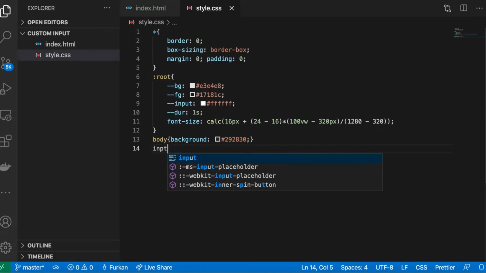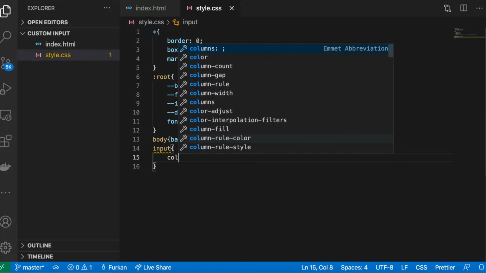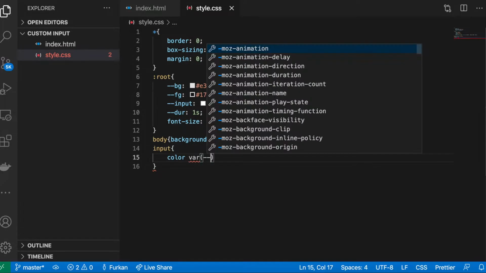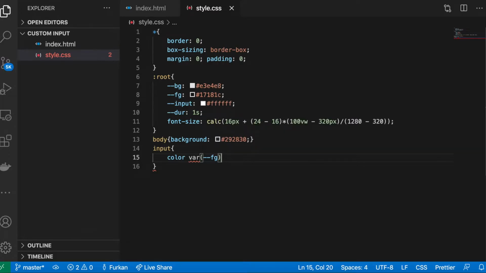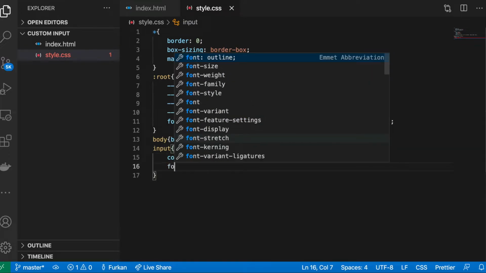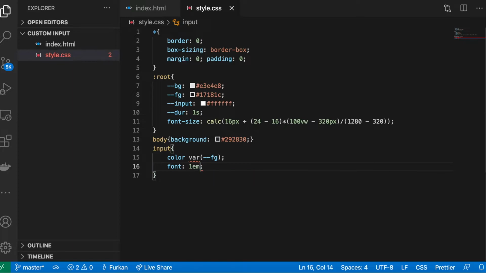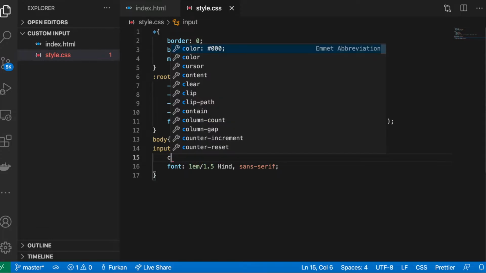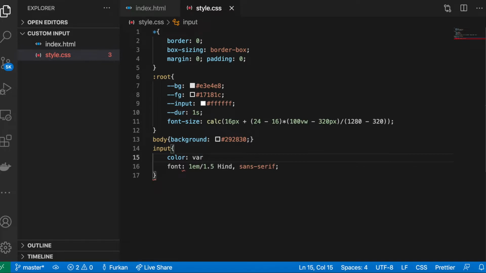And we're going to say input of color var FG, and we're going to say font 1em slash 1.5 sans serif. We got an error here. Oh, sorry, we didn't write it. Okay. Now, this is what your CSS file should look like for now.